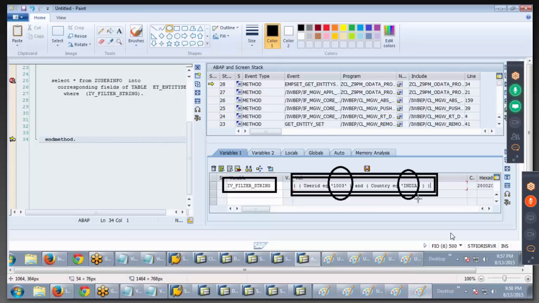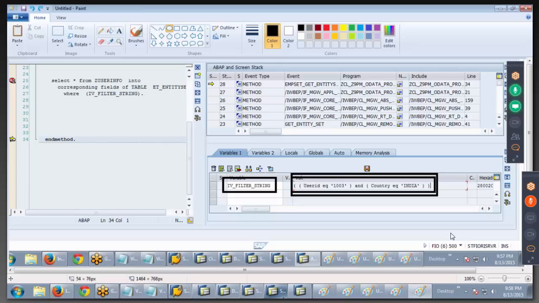So let me go back to our service, and you'll get that specific record. Now let me give some more clarity here. Something like entity set name question mark dollar filter.